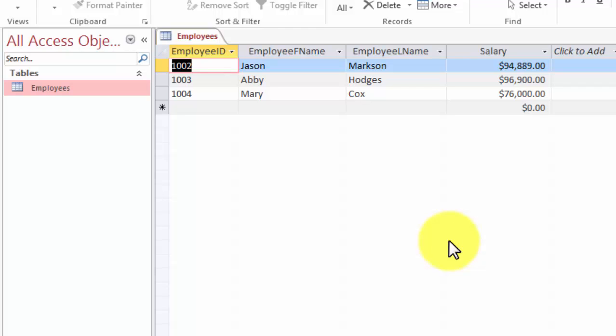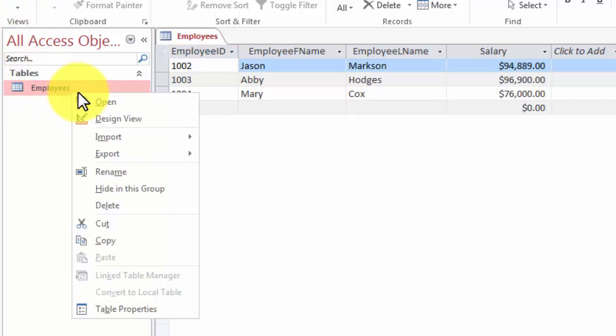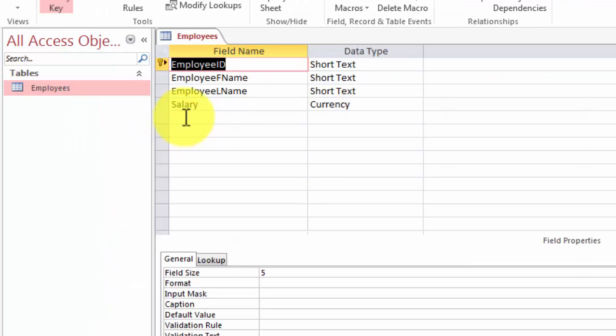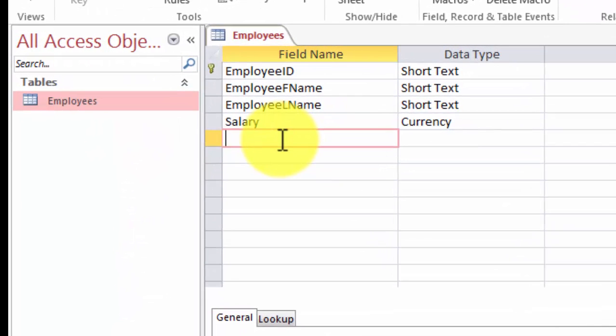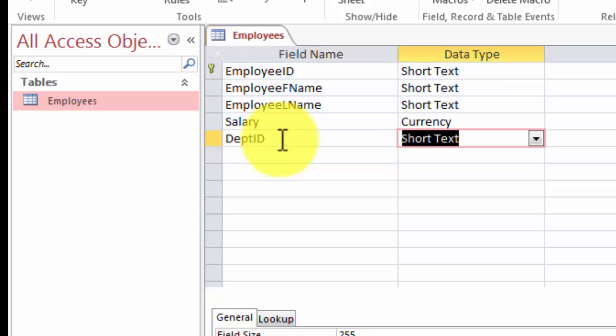Anytime I create a new table, I'm running a create command. Anytime I pick a table that already exists and click delete, that means I am running the drop command. And anytime I go to the design view of an existing table and, let's say, I want to add one field, such as a department ID field, which is going to be a short 2-letter long text, and save the changes, I pretty much ran the alter command behind the scenes.